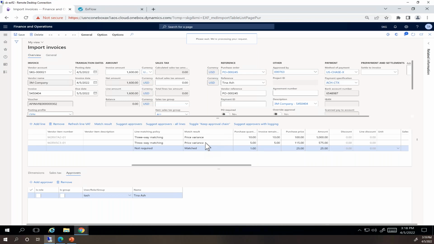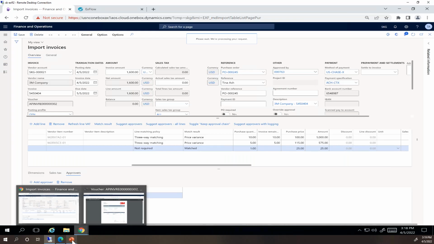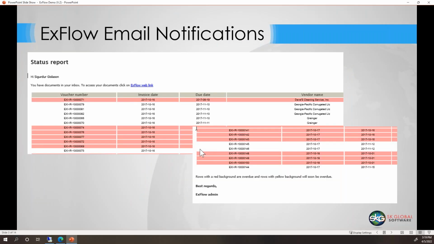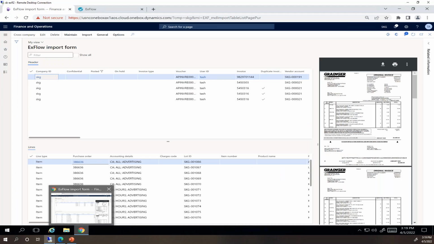Okay. And while this is posting, I'm going to go back to my PowerPoints for 1 second. So once a day, an email will go out and it will tell me, here are your invoices to approve. And it'll have a list of all my invoices from that day, as well as any invoices from prior days that I had not approved. And there will be a link to this portal. Now I can click on this portal from my phone, my computer, my tablet, wherever I am, and I will be able to view and approve those invoices.